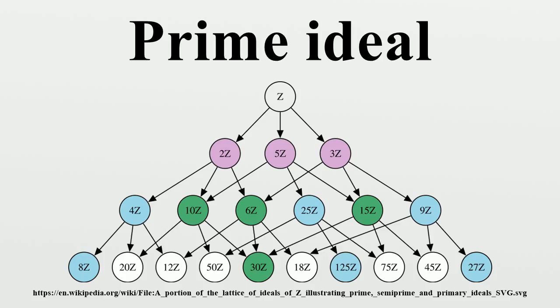Connection to maximality: Prime ideals can frequently be produced as maximal elements of certain collections of ideals. For example, an ideal maximal with respect to having empty intersection with a fixed M-system is prime. An ideal maximal among annihilators of submodules of a fixed R-module M is prime. In a commutative ring, an ideal maximal with respect to being non-principal is prime. In a commutative ring, an ideal maximal with respect to being not countably generated is prime.